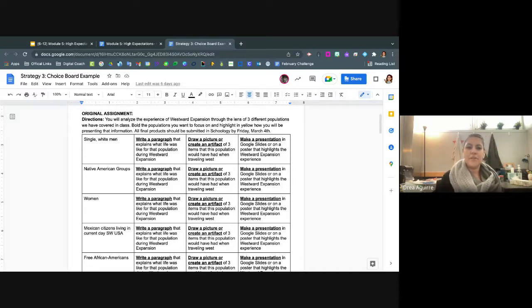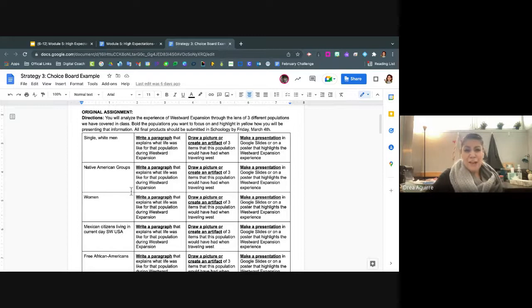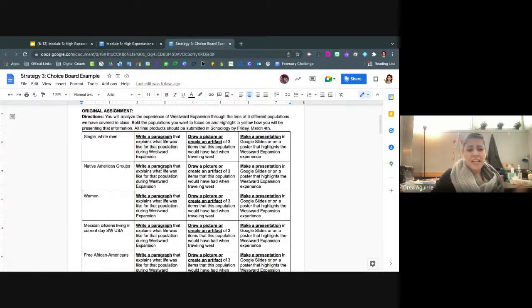If we also look at this, you'll notice that there isn't a whole lot of complex thinking that they need to do within these options. And again, I don't really set them up for explaining how well they understand the concepts. On top of that, I don't tell them anywhere in here to compare these different groups of people. And so none of my students actually compared the groups. They gave me some information about the groups and their experiences, but they didn't take that a step farther and do that compare contrast piece.